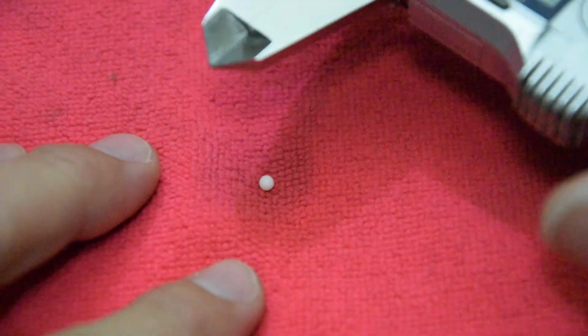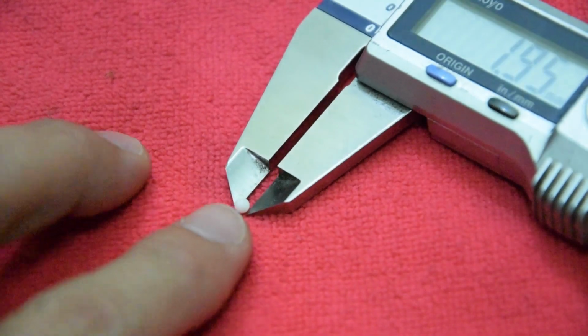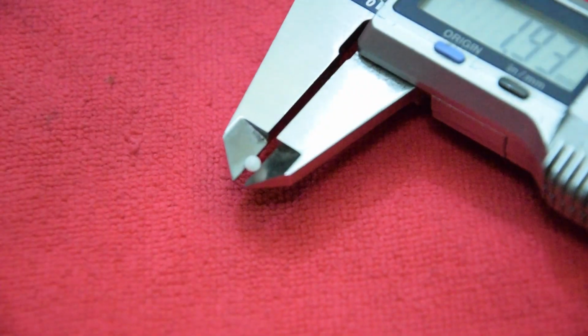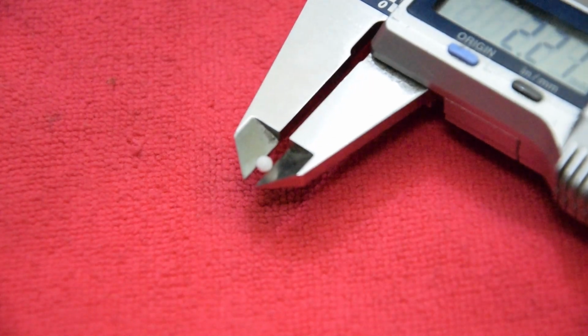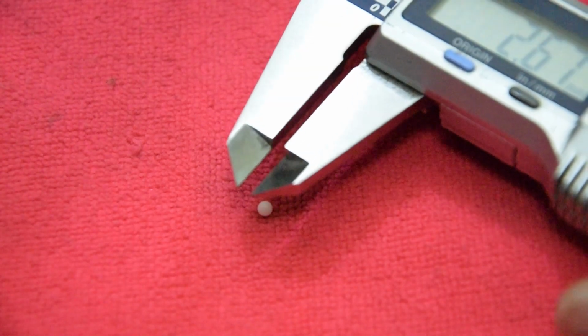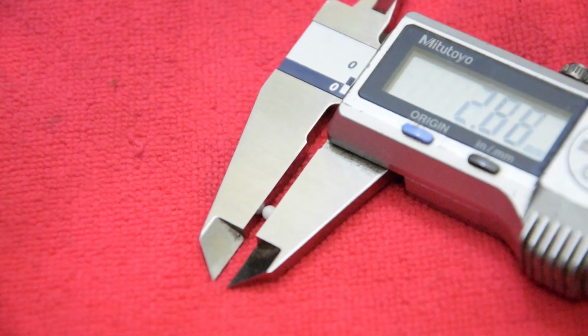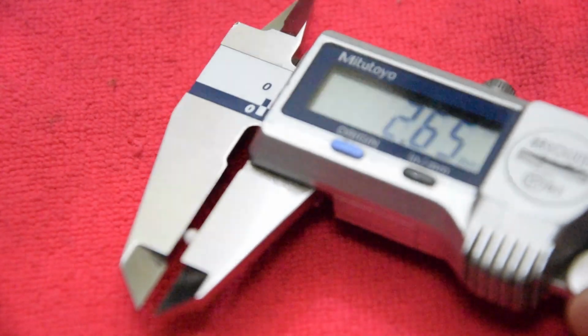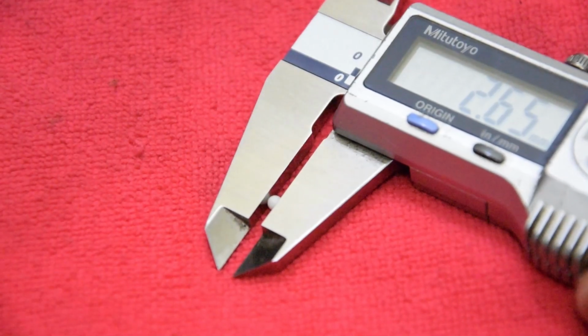Right, so I got one here that is not hydrated. I'm just going to pick it up in my calipers and just slowly open her up until she drops through. So it's about 2.6. I guess I can put a little bit of a crush on them because they're hard at this point, but yeah, 2.6 when they're not hydrated.